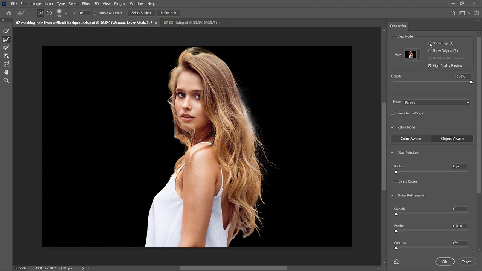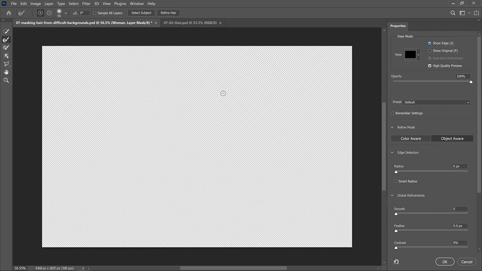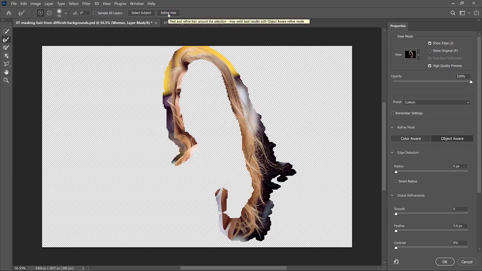But before I do that, I'm going to click on the show edge button so that you can see that there is no edges. And if I increase the radius like I did in the previous video, you can see the edges of the mask. But I'll leave the radius set to 0. And what I'm going to do is simply click on Refine Hair, and this will use Adobe Sensei artificial intelligence to find the areas of the image that contain the hair, and it will apply the same hair refinement as painting with the Refine Edge brush tool. Now, if Photoshop selects areas that you really don't want to refine, you can click on this minus icon and paint away those areas. In this case, we only have to paint away certain areas like these areas here. But for the most part, Photoshop did a very good job.